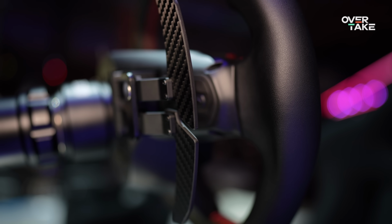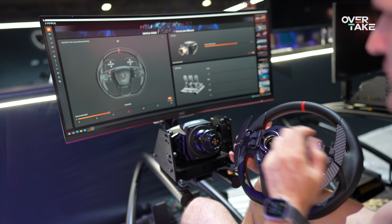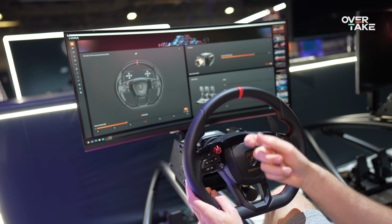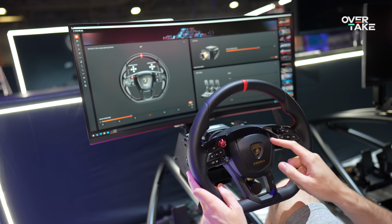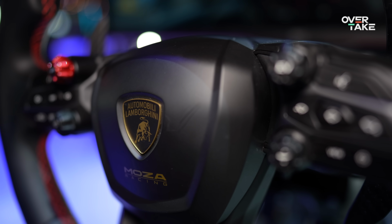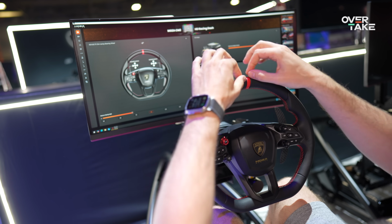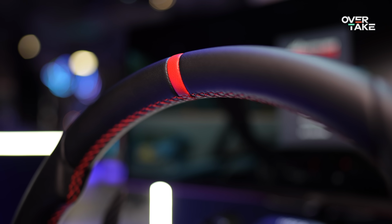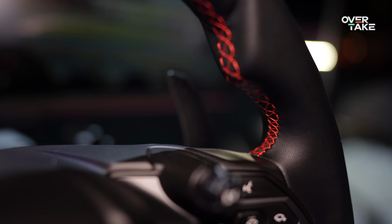But then beautiful carbon pieces here for the lower clutch pedals and the shifters. And the overall material of the wheel, for the price, I would say, this front piece is very plasticky, I have to admit. So also already this one has a few scratches, so be careful with this one, especially if you are operating it with a watch or anything on your hands. But this part here, wrapped in automotive grade leather, some nice stitching here as well. So that feels good.